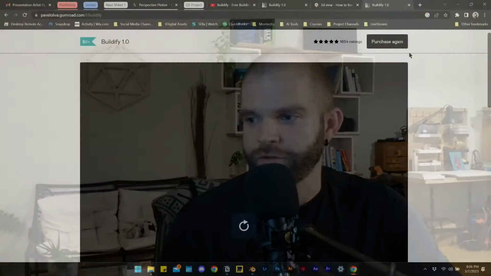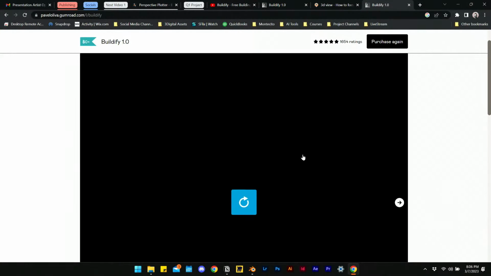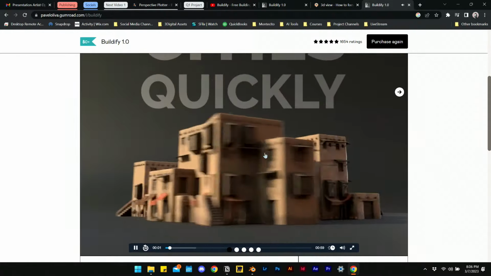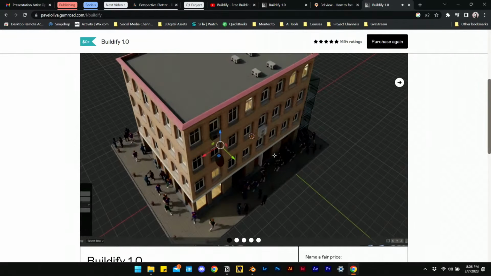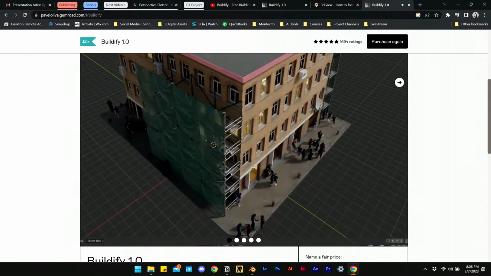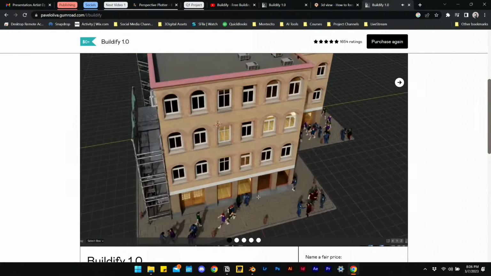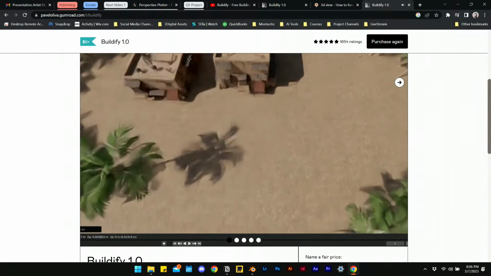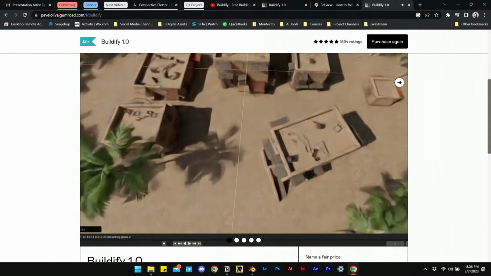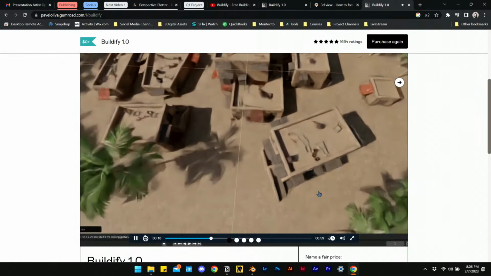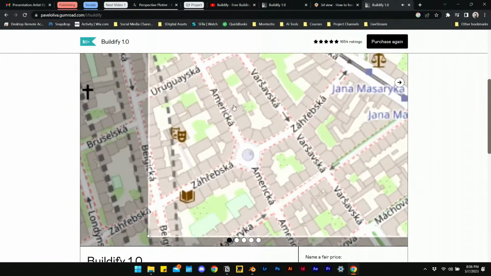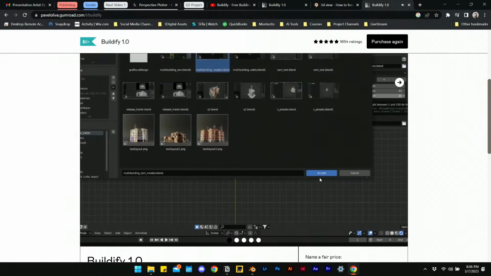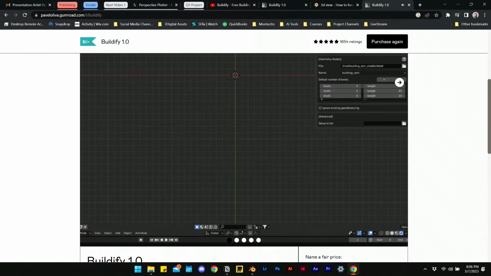Just to go over that link a little bit, we'll switch over to the main screen. So here's the link, and here's just a little clip to kind of show you how it works. This is using, I believe, different modules generated from Megascans. So you can see you can even incorporate people or really anything that you'd like to include into these modules. Because then the geometry node setup in Blender actually just goes ahead and populates it into these squares. There is also integration with the Blender OSM add-on. It's not something I've explored too much.